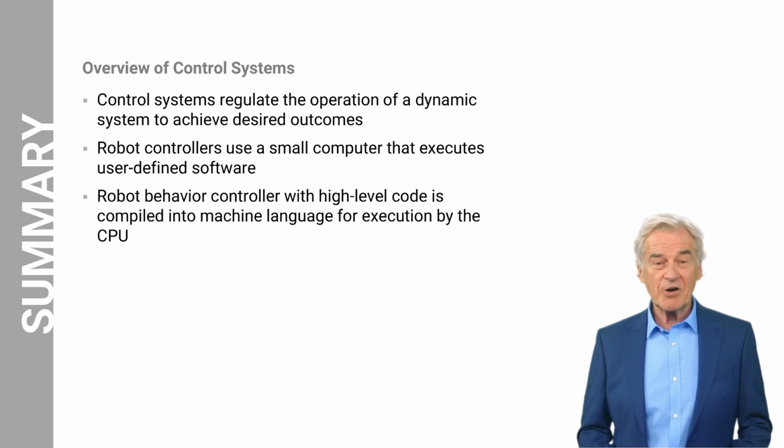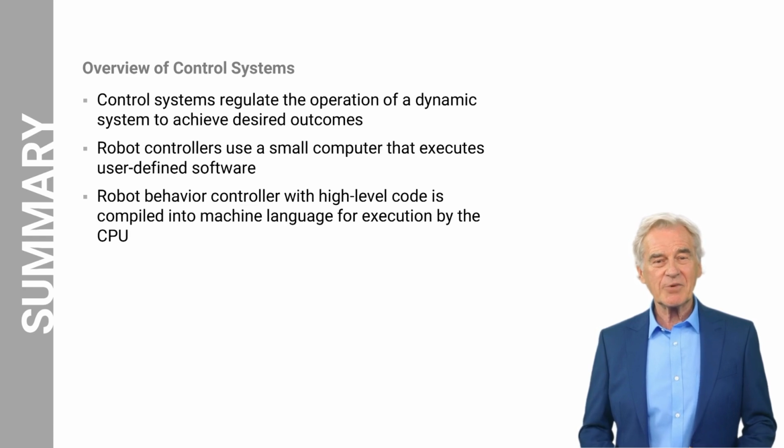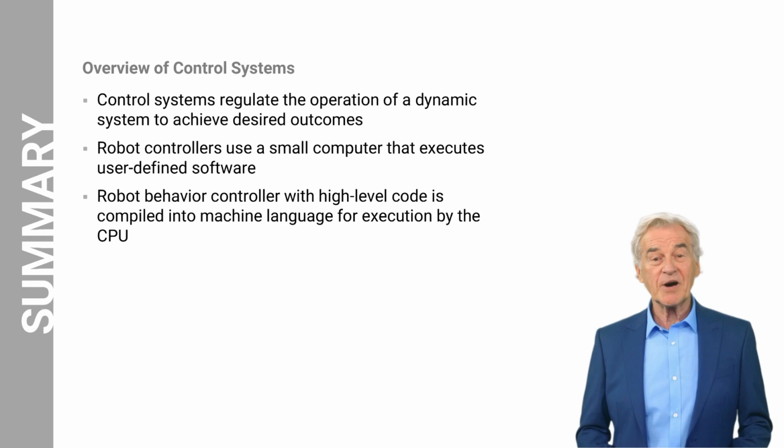In summary, control systems are responsible for regulating dynamic systems. They may use open-loop control, where there is no feedback or sensors in the system, or closed-loop control, where sensory feedback provides information about displacements from the set point or disturbances in the environment. Robot controllers are typically compact and specialized computers designed to execute focused instructions based on what the user or programmer wants the robot to do. When programming robots, high-level language commands, like moving to XYZ coordinates, are compiled into assembly language, converted to machine language, and executed by the hardware.